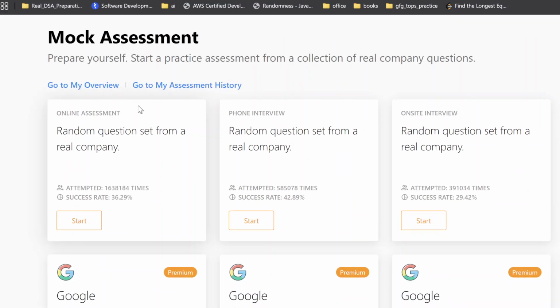So I'm solving LeetCode questions from the assessment section. There is a page, if you don't know, you can go to leetcode.com/assessment, and there we have these three options, right? You can take either OA1, phone interview one, or the on-site interview one. Then 2 or 3 random sets of questions will be generated, and there will be a time limit, and you try to solve it under that time, right? So it kind of simulates a real-time interview.